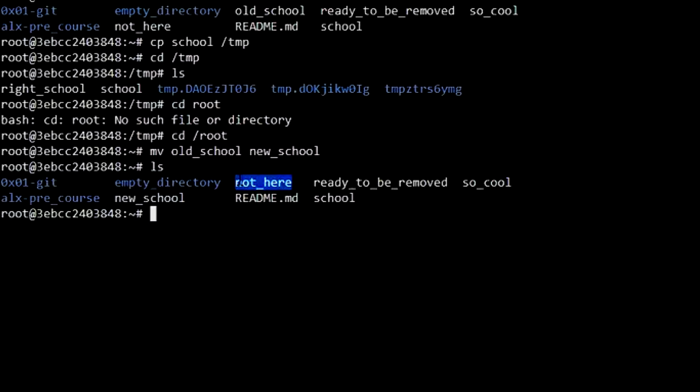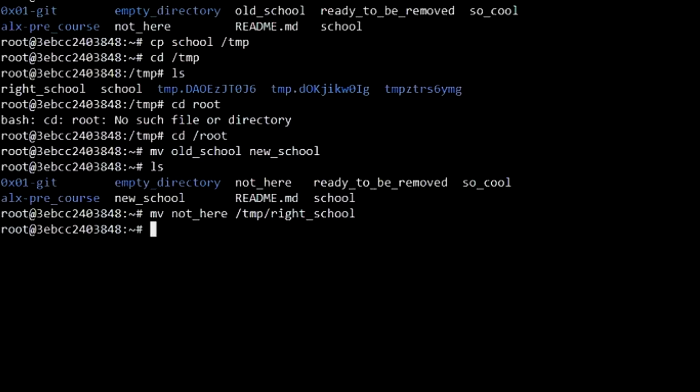So we are going to move this to tmp slash what we copied. So mv, then not here, that's the name of the file that you want to move. Then Ctrl+Shift+V to paste. So you're moving not here to tmp, then to write school. Then it's done.